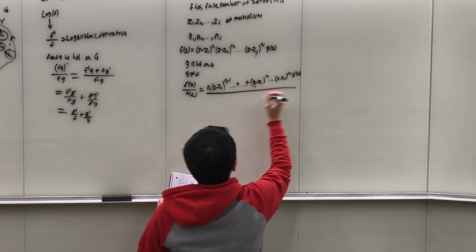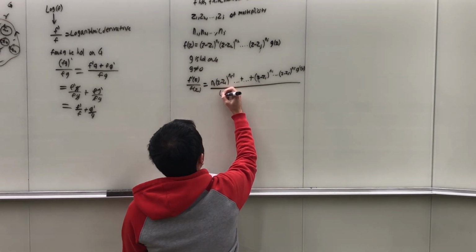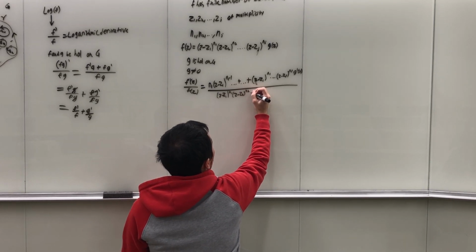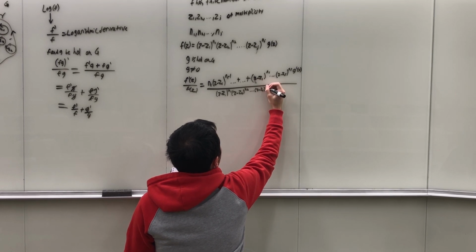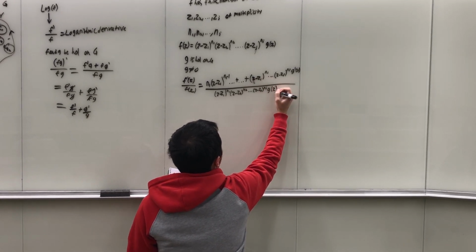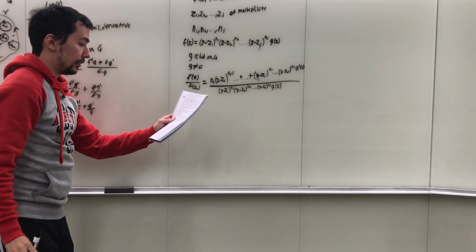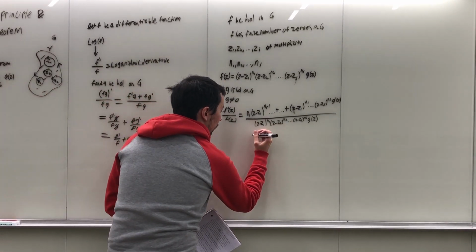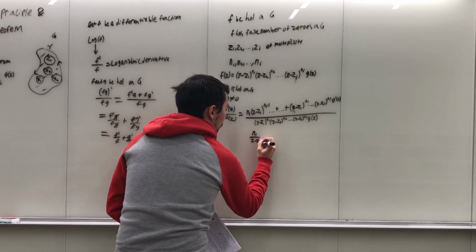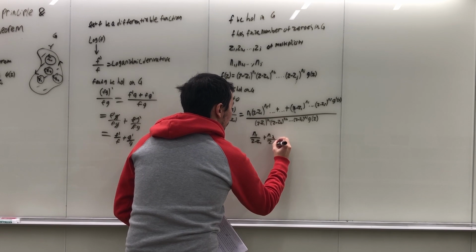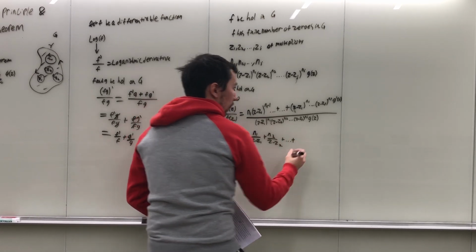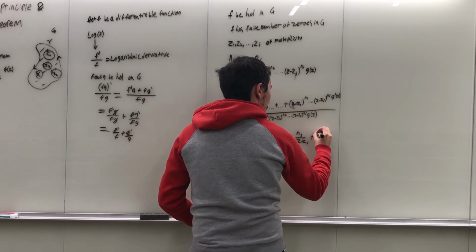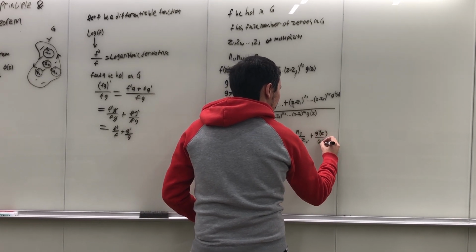Then we're going to have just the original term again at the bottom as a denominator. So we'll have (z minus z1)^n1, (z minus z2)^n2, all the way to (z minus zj)^nj times g of z. And that's what we will have for the logarithmic derivative. Then we can cancel out like we did before, and we end up with n1 over z minus z1 plus n2 over z minus z2 all the way up to nj over z minus zj plus g prime of z over g of z.